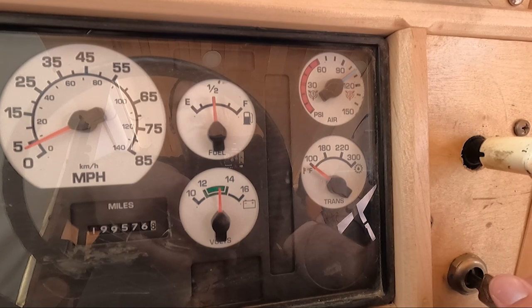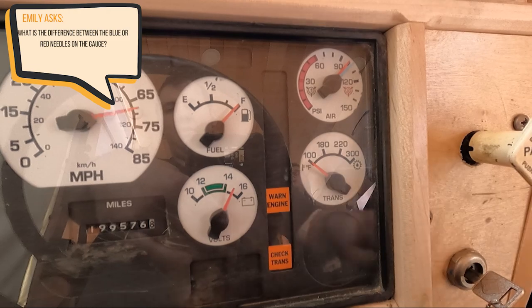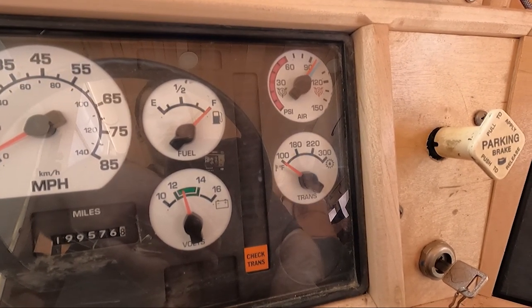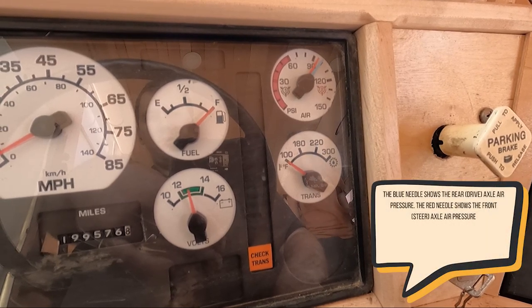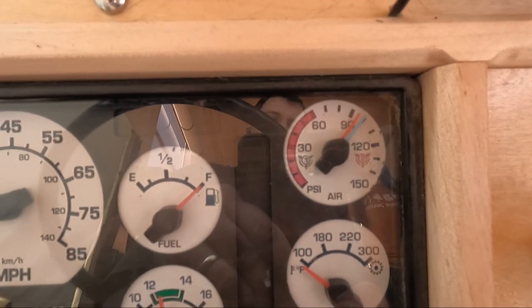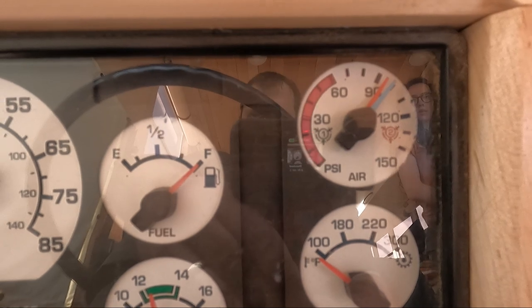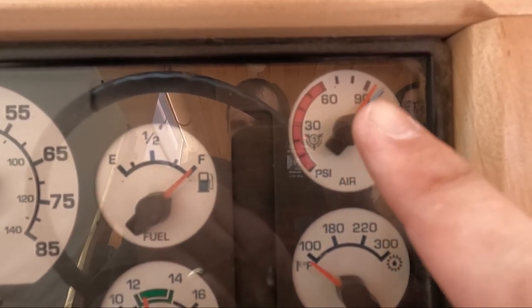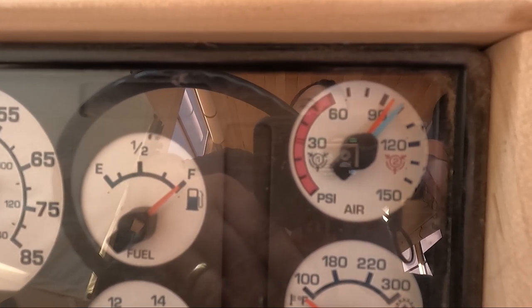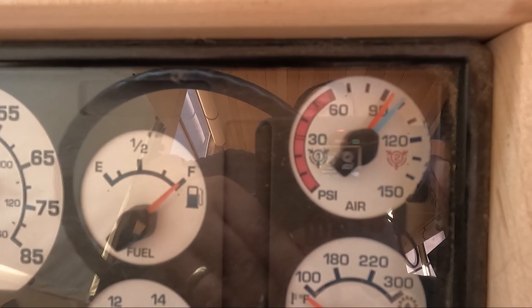And you're going to already have the wheels chocked, but then you're going to turn your bus on, take out your parking brake. Yeah, make sure you have your wheels chocked. So it should go down and then it should stay. And you shouldn't lose more than a PSI per minute. And I know I have an air leak, so it's not going to work like that. And ideally these gauges should be together. Those are the two different braking systems in your bus. But I can already see that I've failed that test.